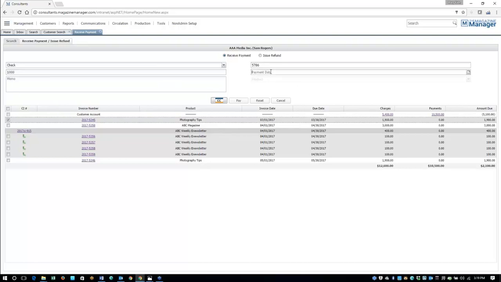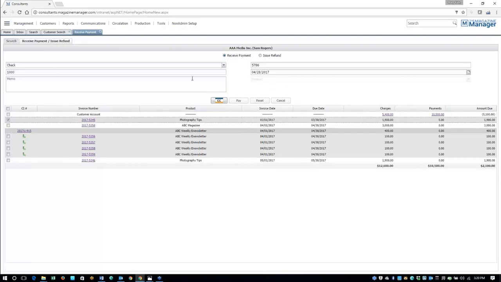and my payment date. I got the check in the mail yesterday, but let's say I make my bank deposits every Friday, and I want to show that Friday's date in my accounts receivable so that I'm balancing out. I can pull my total deposits from the 28th, and I can compare it to what I put in the bank on the 28th. If I'm doing that, I'm going to choose a payment date of tomorrow in this example.